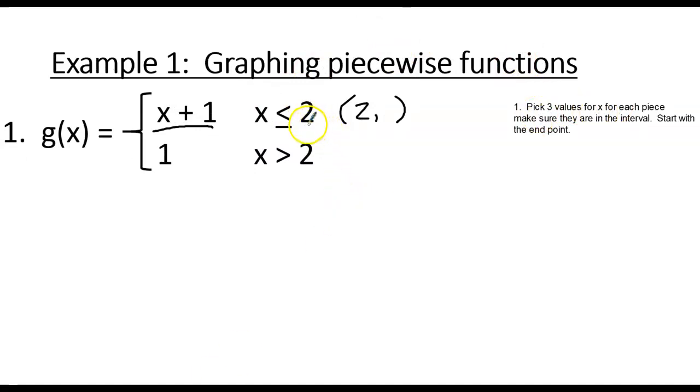So I picked the first one, and you always start with the endpoint 2. But let's do another one. Now these other 2 points have to be in the interval. So you have to be able to read this. This says x is less than 2. So we need to pick any values for x that are less than 2. So remember, we start with 2, but then we need 2 more points that are less than 2. And so some good natural choices there would be like 1 and 0. So pick 3 numbers that are in the interval and always start with the endpoint they give you.